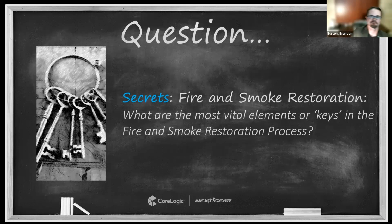Yeah. Well, I think it's going to be really helpful because you can talk all day long. I can sit here and try to explain what wet smoke looks like to you, but until you see a picture of it, you're not going to get it. And a lot of people really don't know what wet smoke is. They may know what it looks like, but they may not know exactly how it happens. How does the smoke get that way? How does it deposit in that fashion? So I think that's going to be critical.